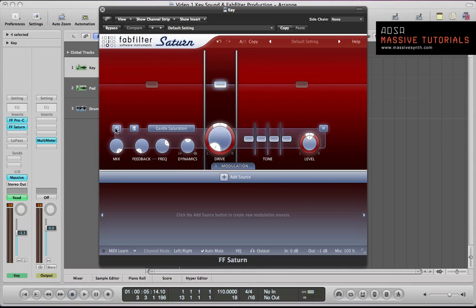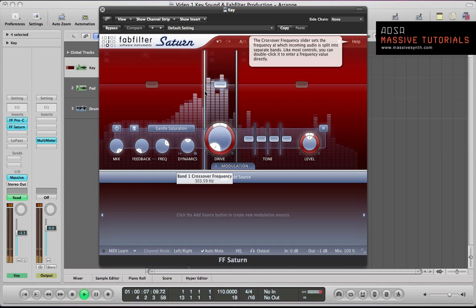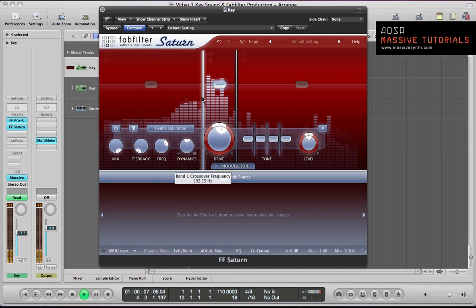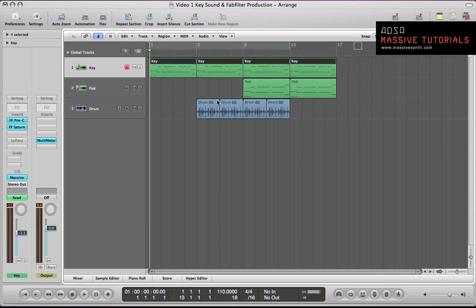If I unmute this band here, push that drive up, I thought it had quite a nice effect on the sound, but where all the energy is on that sound is around the 300 to 700 hertz. There's a lot of energy in that sound. It's where, I guess, where the transients are.